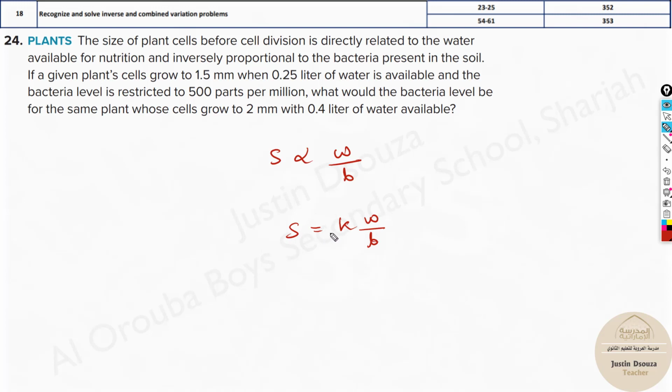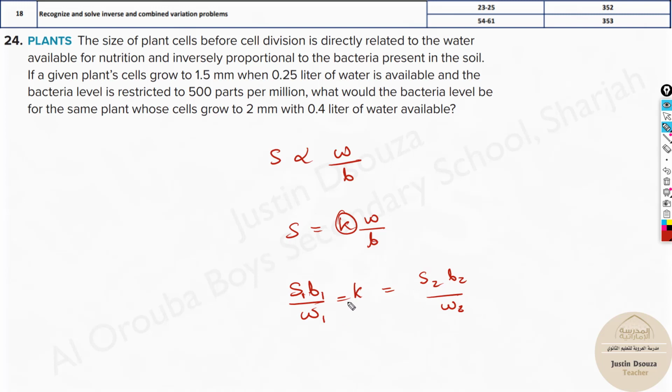Now these types of problems are easier if you solve like this. Here I'll just tell you, S is how much? Kw divided by B, right? Let's write everything in terms of K. So take this to the other side. SB divided by W will be equal to K. And now they have given one more set of equations, so that is also equal to K, right? So if I call this S1, B1 and W1, that is S2, B2, W2. Why? Because the constant is the same for both the cases.